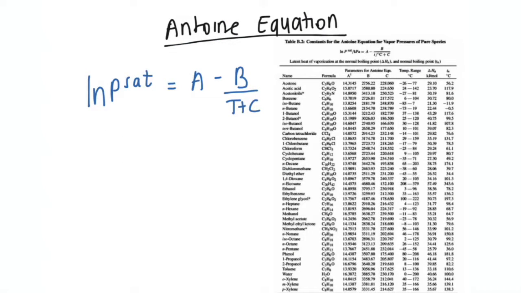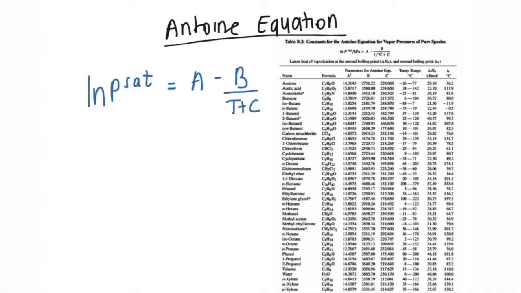All right, next I want to get into the Antoine equation. The Antoine equation is going to be used a lot. It's so simple, but it's really useful in getting the saturation pressure just from having a temperature. So for example, if I need the saturation pressure for a species, which you're going to see is in all the equations I'm about to show you, if I have a temperature, then I can get the saturation pressure.